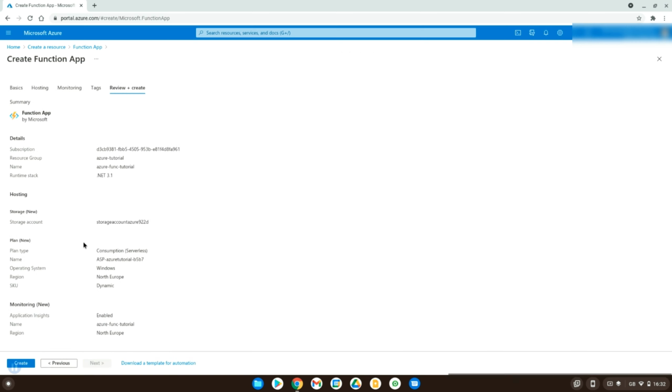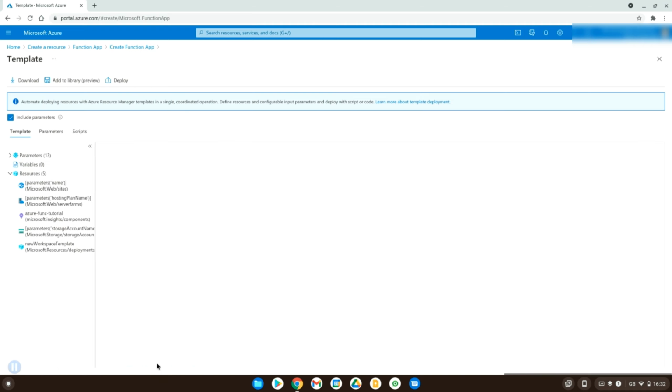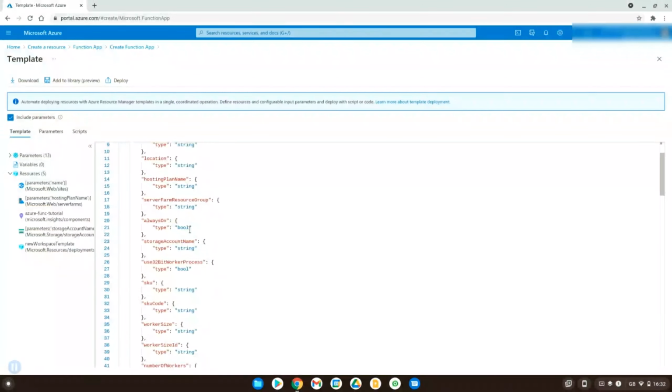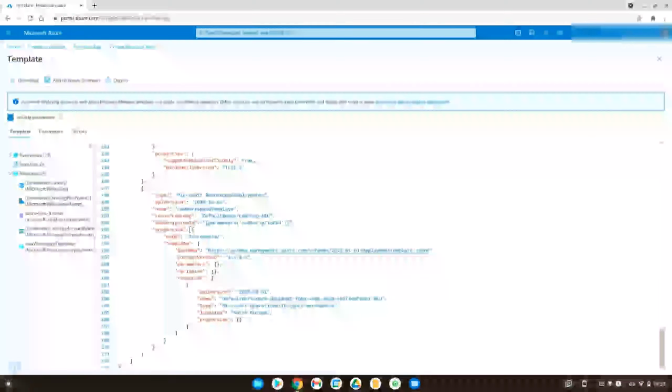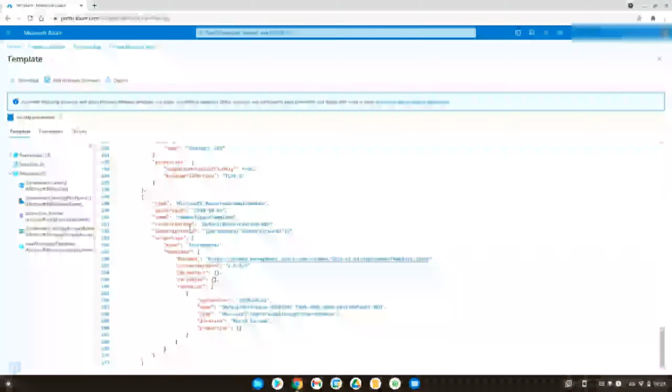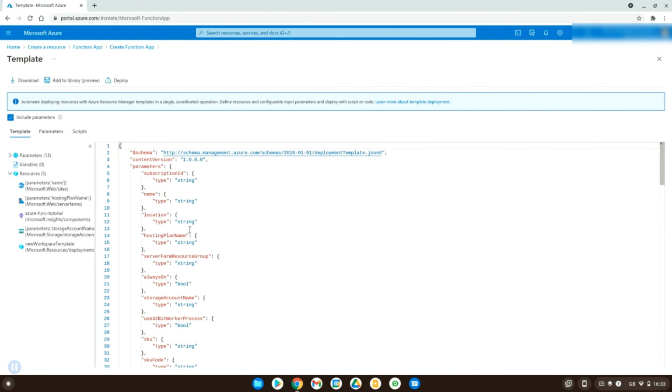So here, you just need to make sure you check the different scenarios and make sure you're happy with everything that you've set up and selected, and then you can click create. However, if you want to tie this into automated deployments, then you can download a template for automation. This will give you the template that you will need to add to your deployment files, so that you can tie this in with your Azure DevOps pipelines and automatically deploy stuff via pipelines, which is great. So yeah, you just need to click download here and then add that to your C# project.